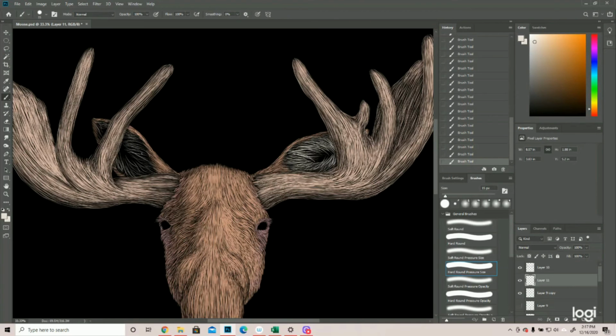Do the same thing on this side, except instead of the tips, it's probably going to be more of the middle. Fades into the ear on this side, and then it's going to fade away from us, like the tips of the hair are aimed away from the light source, so the tips themselves probably won't be in highlight, but this middle section of the hair on the ear will be.